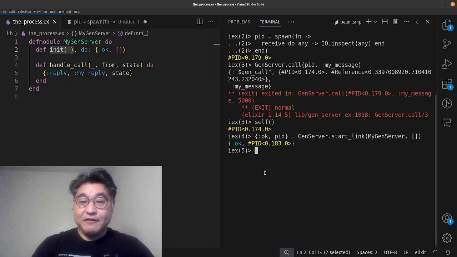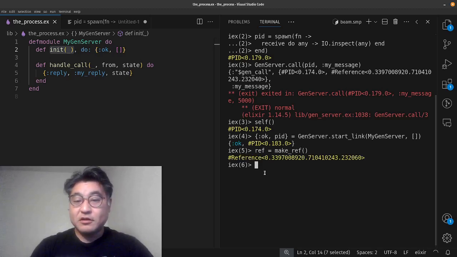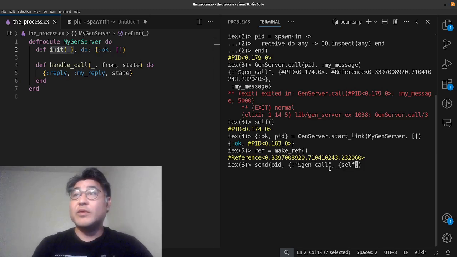I'm going to make a reference using the make_ref function, and that will create a unique reference. Now I'm going to send the PID a tuple that looks just like the tuple that we received. And then here we're going to put our return address, which is our self, and then the reference. And then we're going to send the payload, which in this case is just going to be my message.